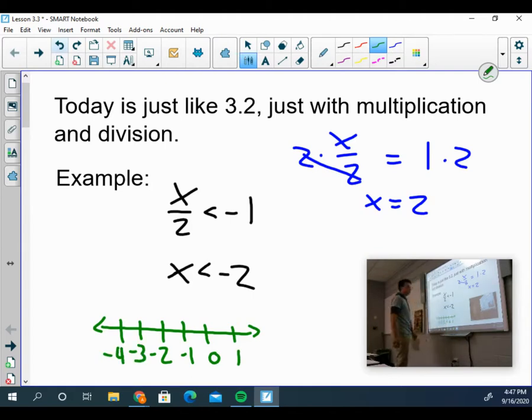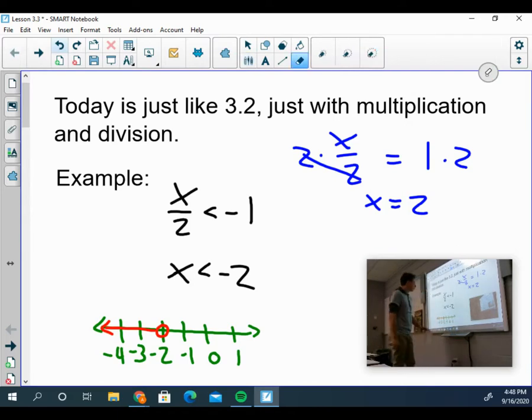Again, as I'm writing all this, please make sure you are writing all this down in your notes as well. Identify your point of interest, negative 2. The open side is facing the negative 2, so that means I'm going to the left since the open side is not facing the variable. And there is no equal to sign, so I will not be filling in the circle. Again, as I write all this, please copy it down in your notes. Pause when necessary.